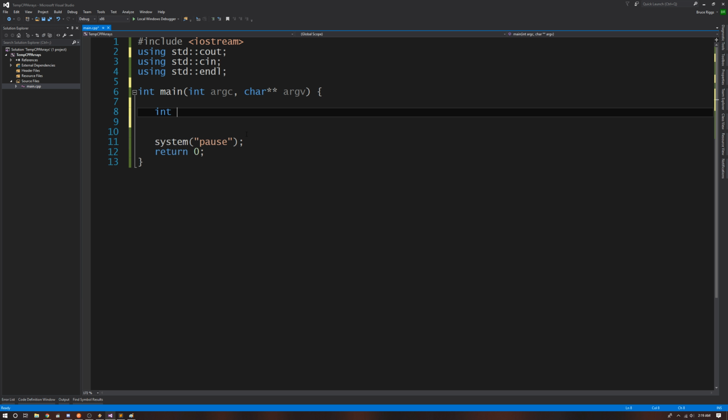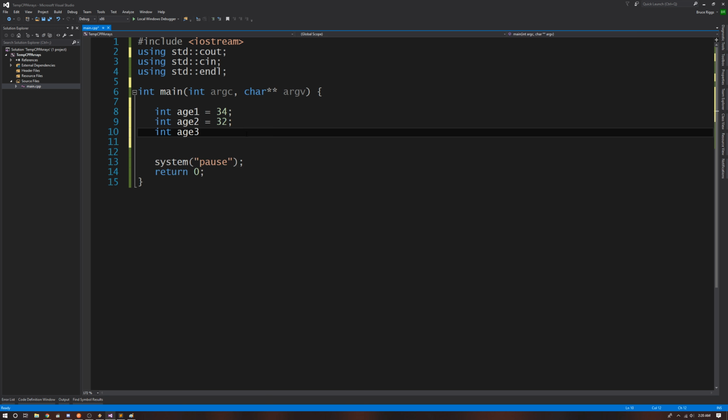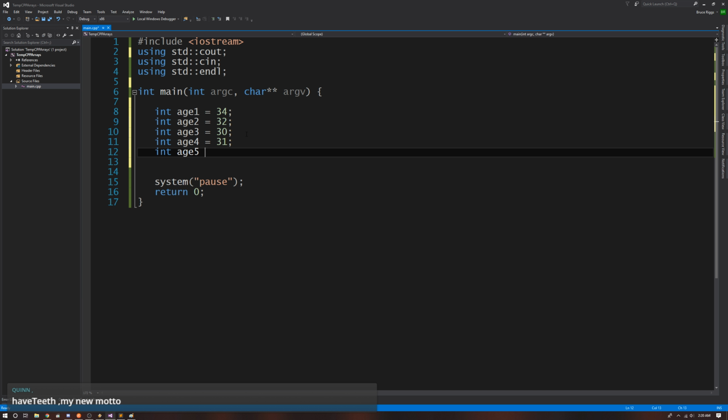Instead of having to go int age1 equals 34, whereas my friend age2, he's 32. Oh, and then I have my young friend age3, he's 30. Etc. This is kind of tedious, right? We have the old guy in the group.